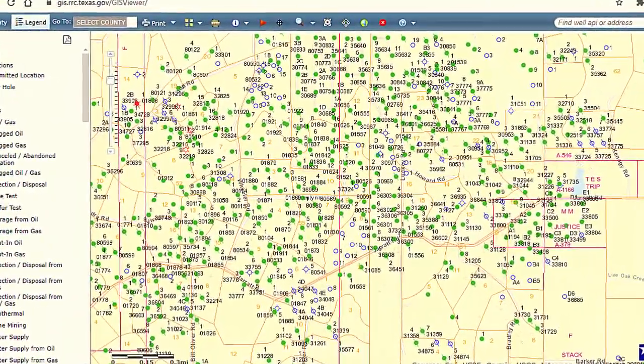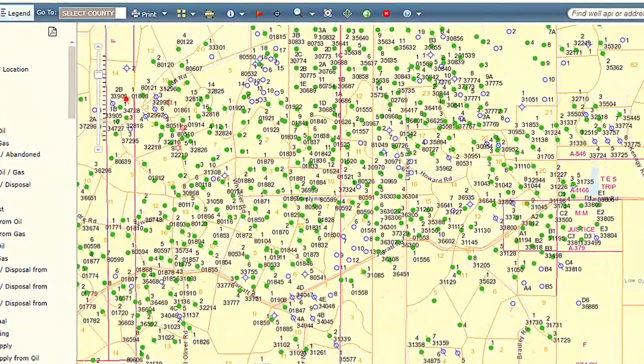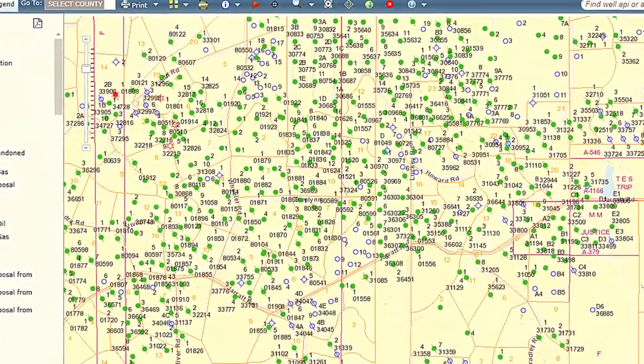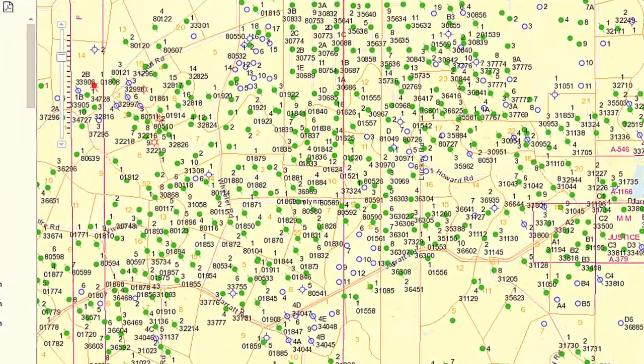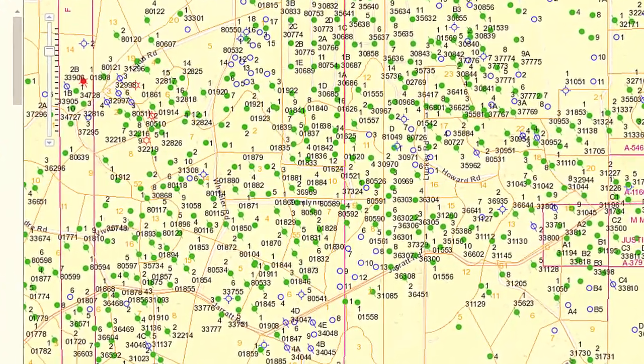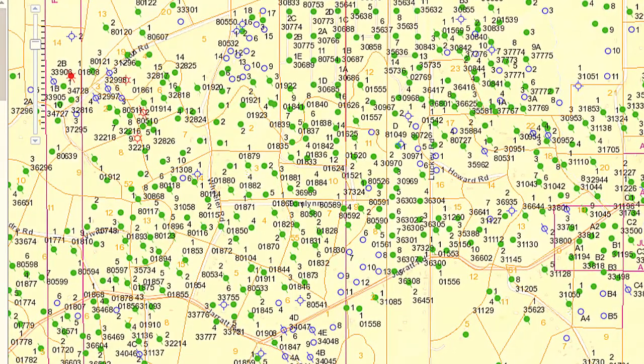Maps from the oil well permitting office showed several wells had been drilled at and around the site over the years. Many of the older well coordinates had not been verified with GPS equipment. As a result, the records for many of the well locations were not precise.